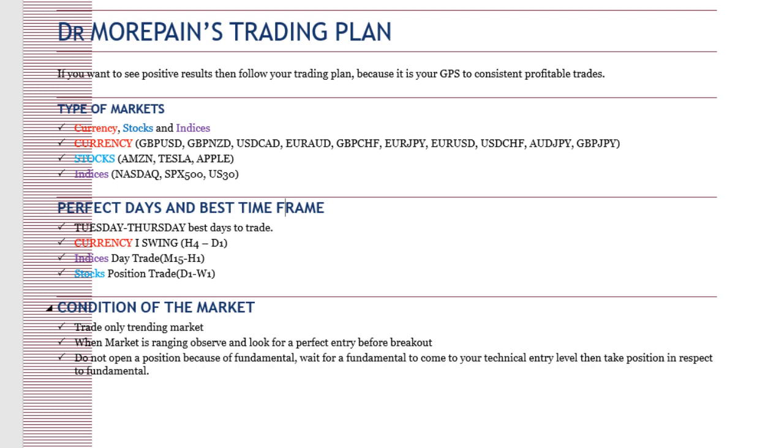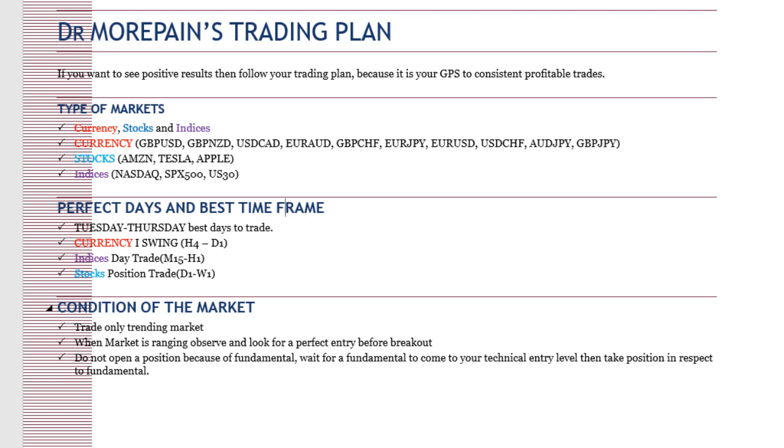You choose the pairs that 90% of the time, let's say 80 to 90% of the time, respect your trading system. You will only have the statistics if you have backtested your strategy thoroughly. So it means you have to backtest your strategy and see where it works properly, because it cannot work on all the pairs. Sometimes it does work on the pairs, but there are certain pairs that it will work on at a higher percentage, more like 90%.